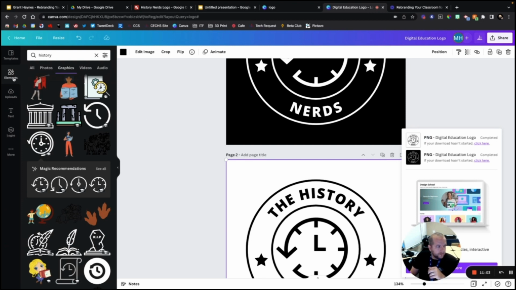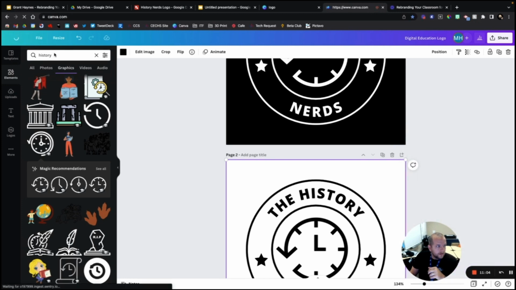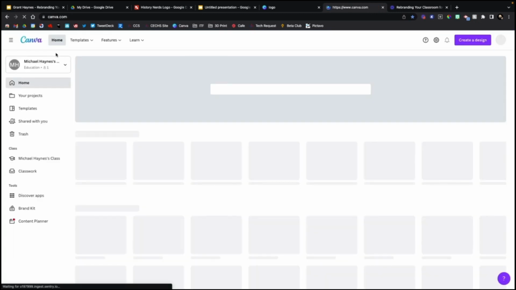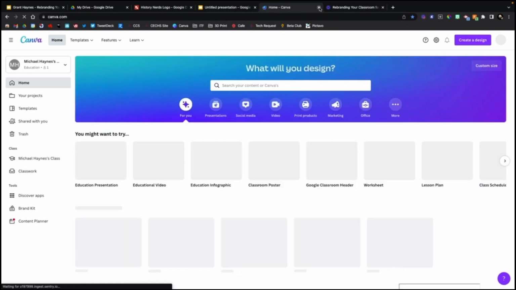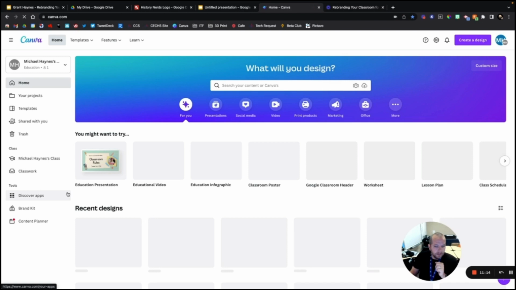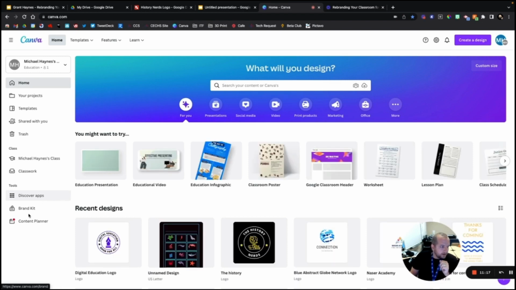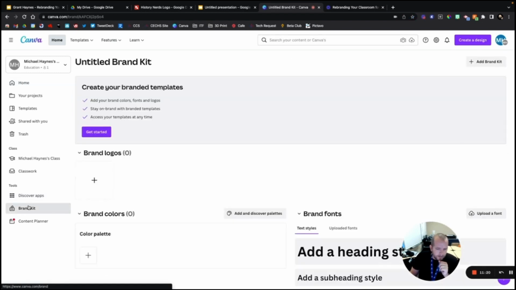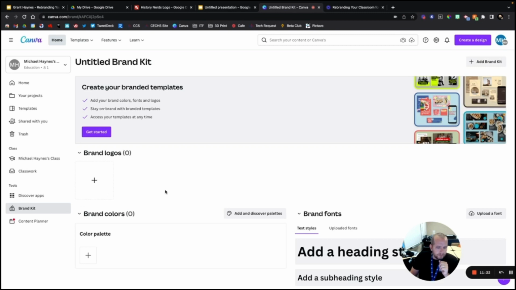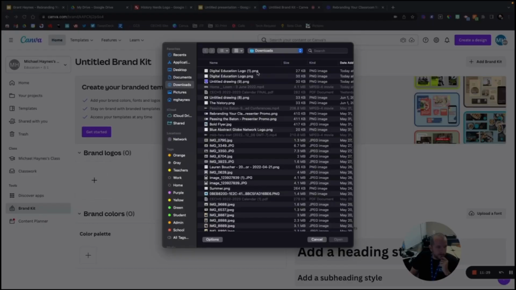And I'm going to go back over here. I'm going to go to Home. Now, one thing about Canva is it will open up multiple tabs every time you click on something. So kind of be aware of that. Otherwise, you might end up with 40 tabs before you know it. I'm going to go back down here to our brand kit. And I'm going to drop our logo into our slideshow here, or into our brand kit. So I'm going to go up here, brand logos. I'm going to click that, and then I'm going to select my 2 icons here.